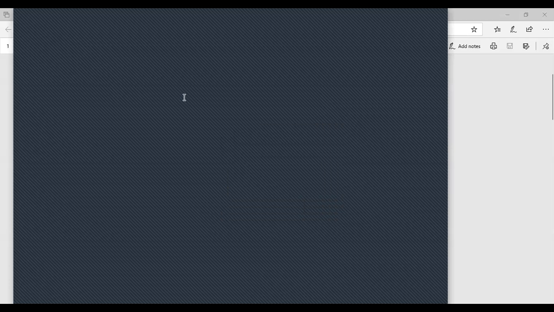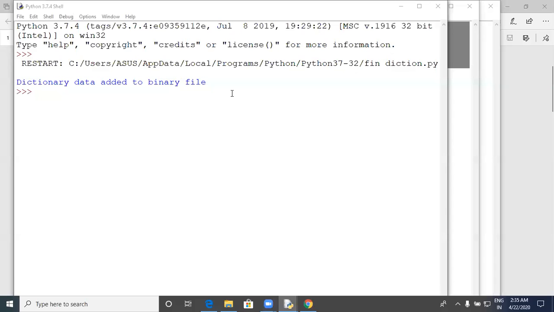So this is the output of the file. Now I am going to show you the output. So this is the output of that dictionary program, of this dictionary object in the binary file.